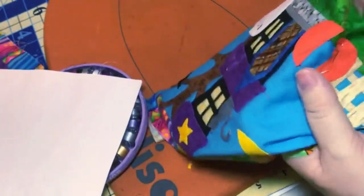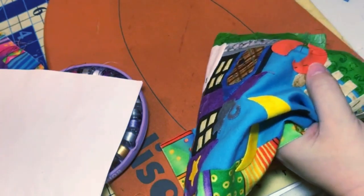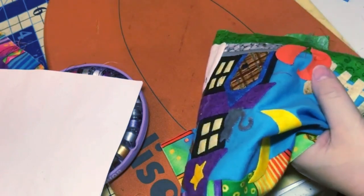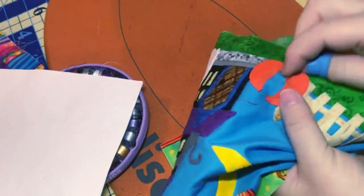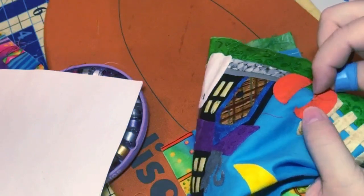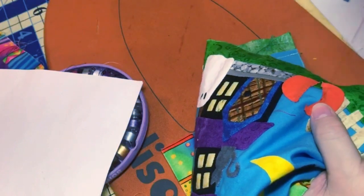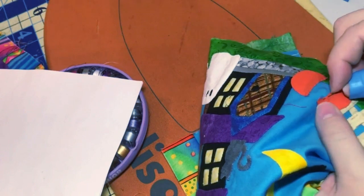Okay. I'm going to take those pins out because that's kind of annoying, and they're in the way. Put that there so they don't fall down on the floor in case Miss Lily comes in here. Okay, I'm just going to do a running stitch along any part of it that's going to be underneath another piece. I'm not going to spend a lot of time doing stitching there. I just need to hold it down so it doesn't flap around.